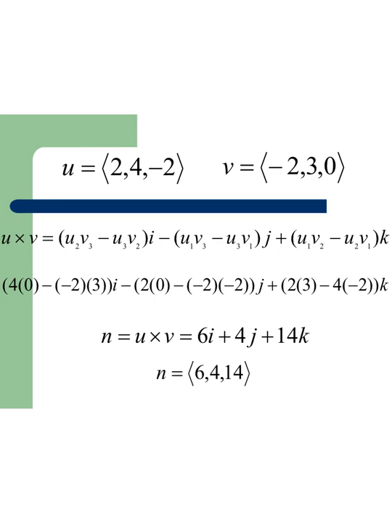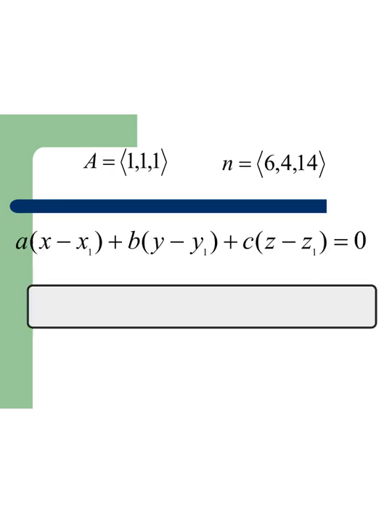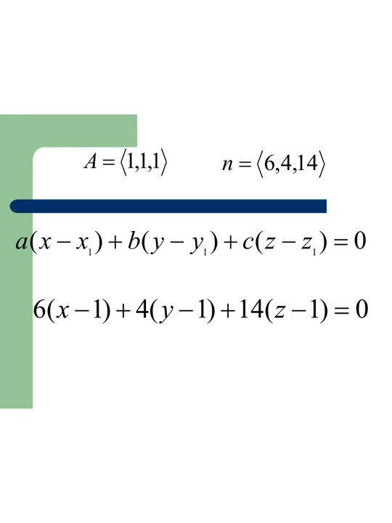Now that we found our normal vector, we're going to combine that with our initial point to find the standard equation of our plane. Once again, since we use a as our initial point for both vector u and v, it's going to be our point within our plane for our equation. And then we also have our normal vector over here. We'll plug the (1, 1, 1) in as our coordinates into the equation, and we'll plug the 6, 4, and 14 in as the components. And you can see that we've done that. So again, we have the components on the outside. You see the 6, the 4, and the 14 showing up on the outside. And we also see our point showing up on the inside with our coordinates of 1, 1, and 1.